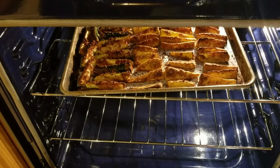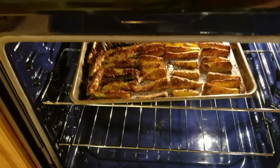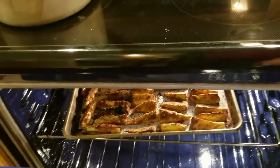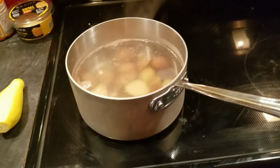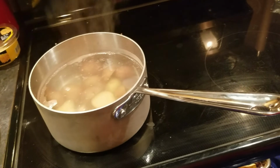Alright guys, so here's what the zucchini looks like. It's all nice and crispy. I turned the oven off. I'm going to leave the door just open a little bit. My potatoes are all done, so I have my steak cooking. That's what we're going to make with it, and I'm going to do a separate video on that.